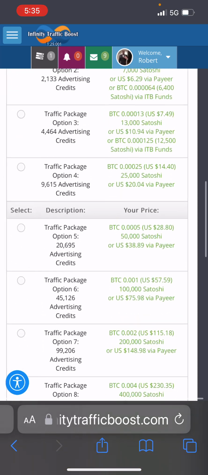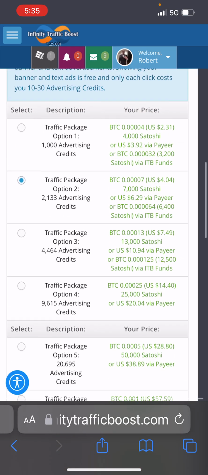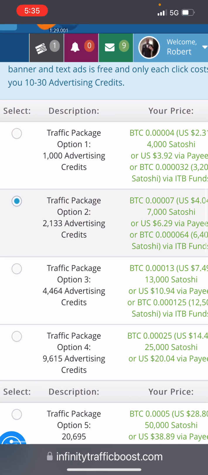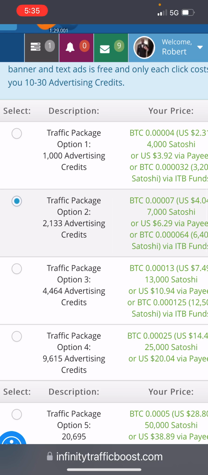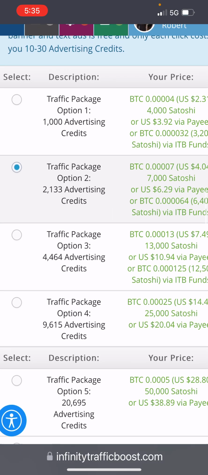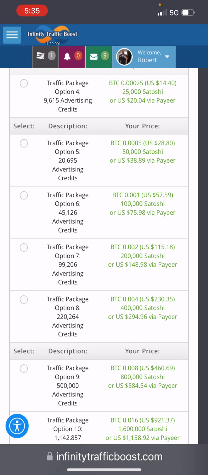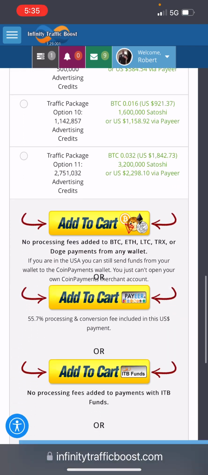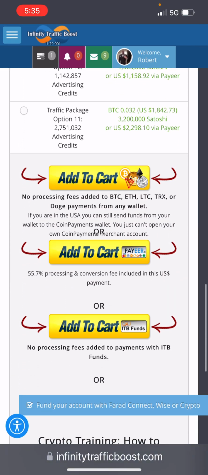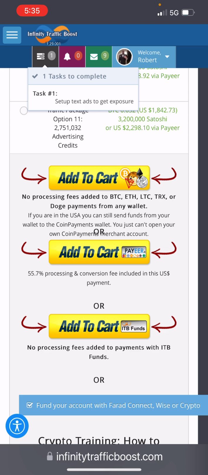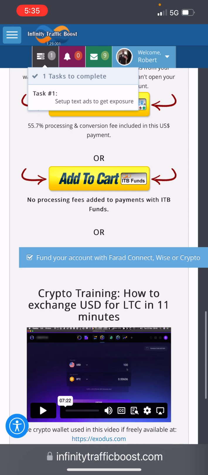But this is just to show you that these TPOs are where you make the money. These traffic package options: TPO 1, 1,000 advertising credits, TPO 2, 2,100, TPO 3, you get more credits. And those credits are basically people surfing, coming across your ad in the traffic exchanges, and you can use those credits for your text ad. Like I said in the beginning, I still have to set up my text ad. Your website, your capture pages, and if you're following my system, we have a simple capture page that we use here. We promote it here and on Leads Leap.